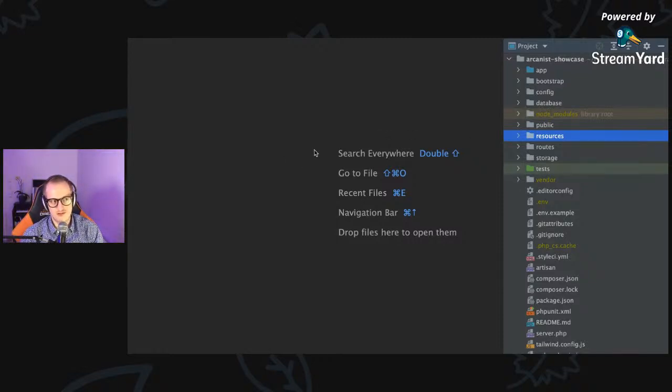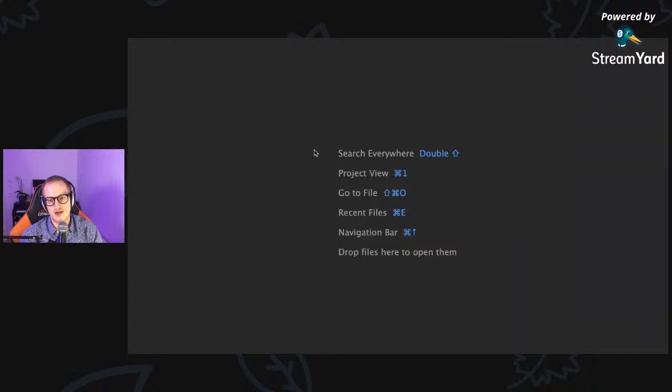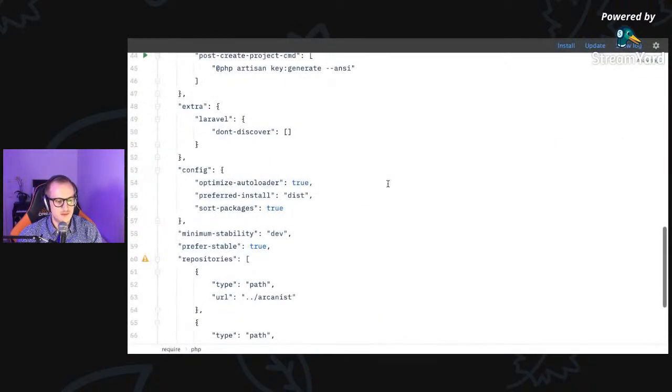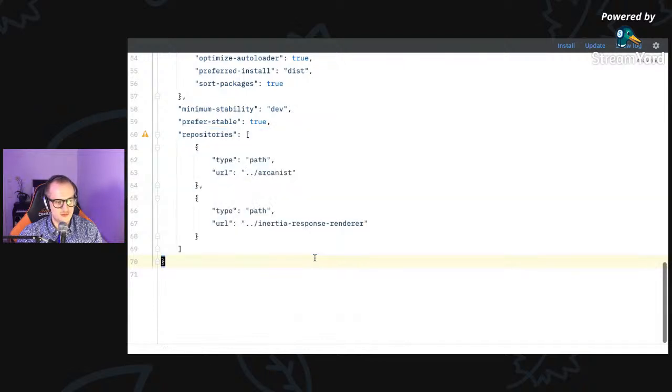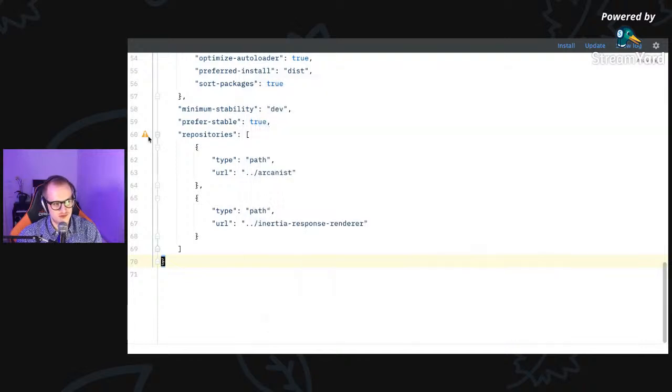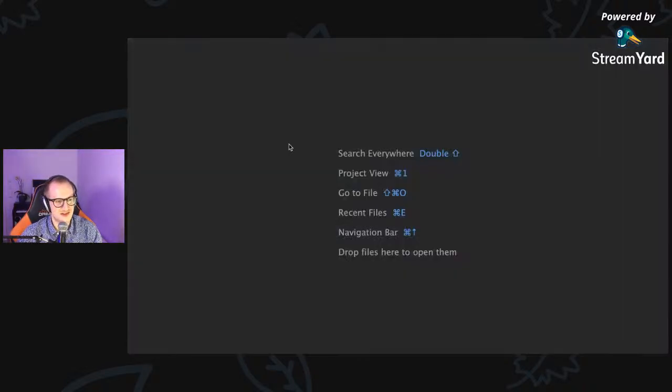So Arcanist currently isn't published, so I have both the repositories I'm going to use added as local repositories down here. What's this? What does that mean? Let's ignore that. So yeah, it's not currently released.